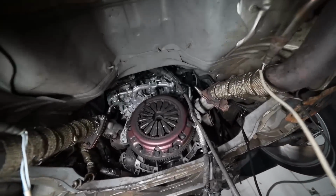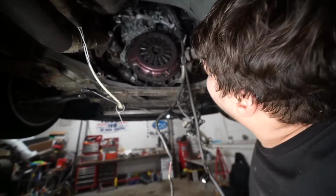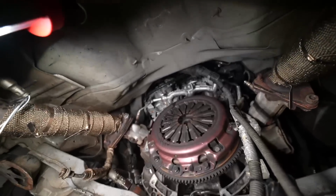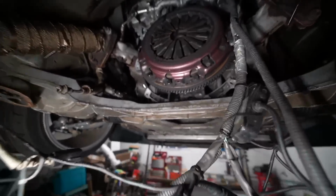What's leaking up there? Dude, it's leaking coolant. We punctured something. Burn this car, dude. Somebody come buy this. Oh, I got it in my eye. Ooh, that sucks. Well, I guess that's another problem. I'm gonna pull the clutch off and pull the flywheel off and inspect it.